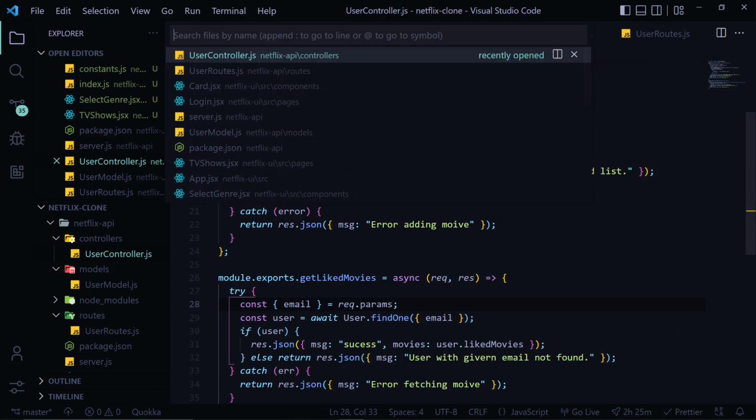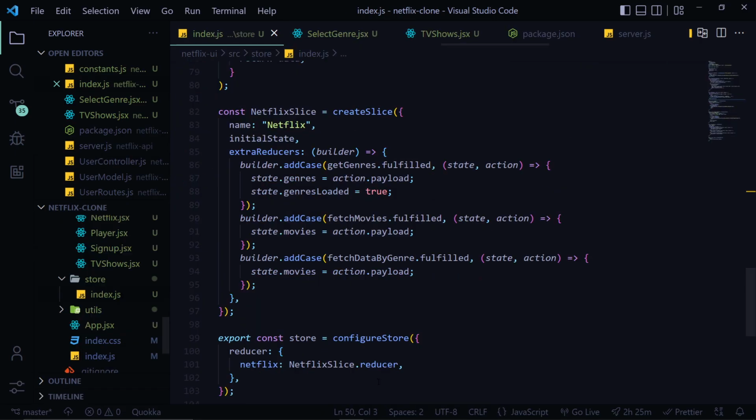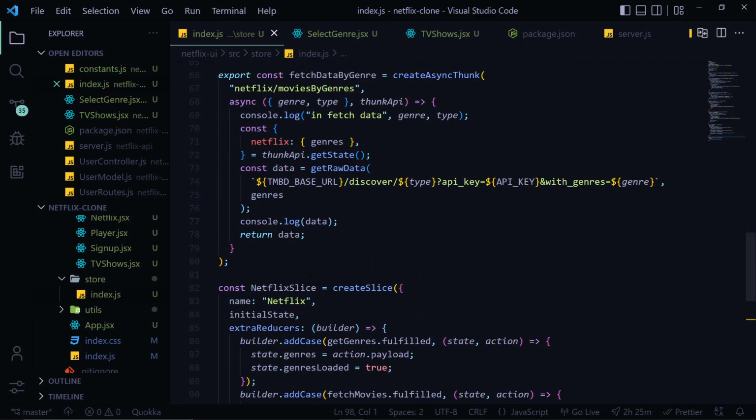That's it. Now head over to index.js of store, and in here we'll add two thunk middlewares after this.